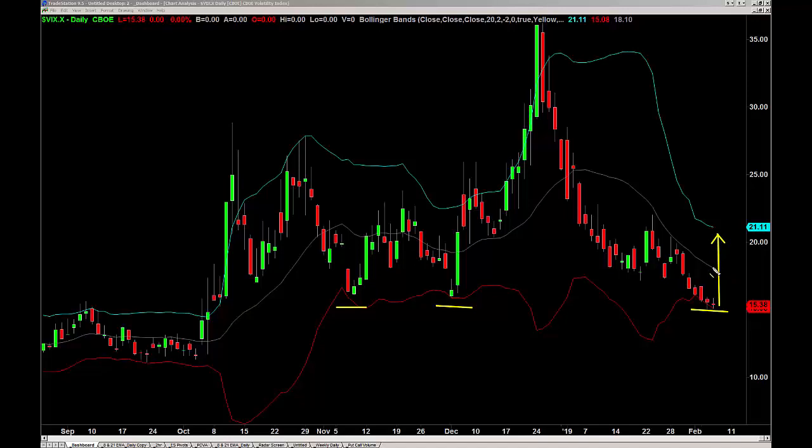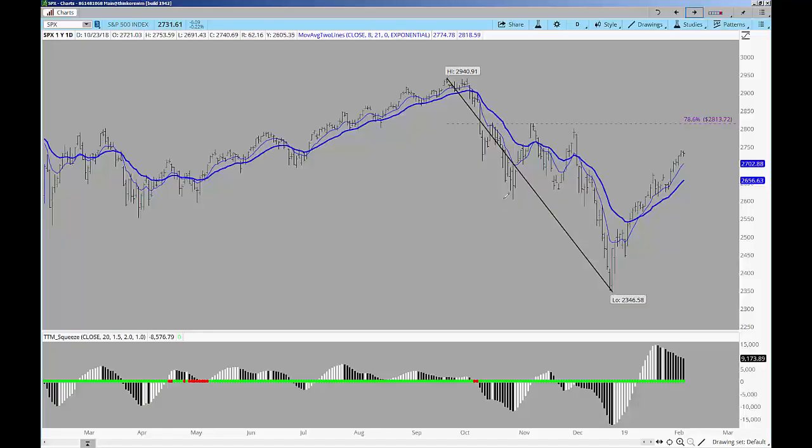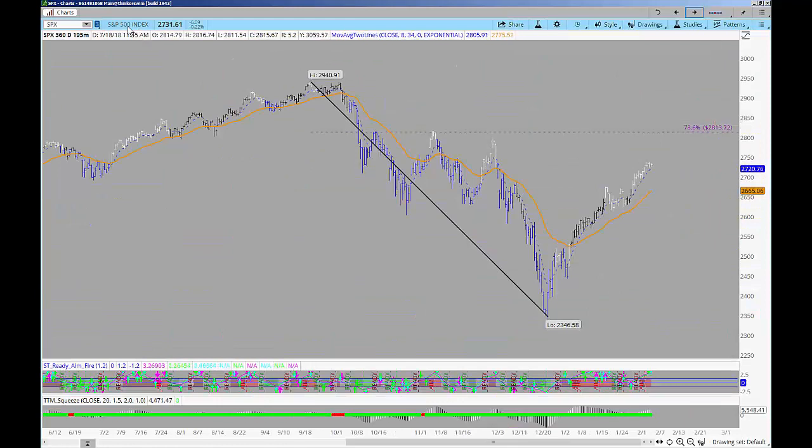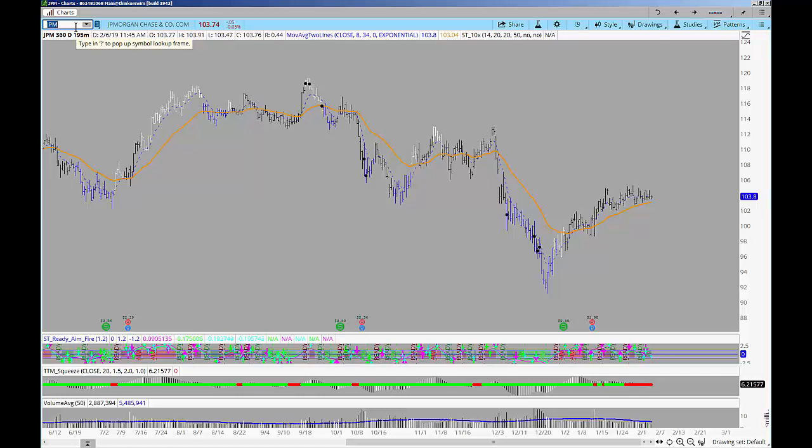I think at the very least you see the VIX back up into 18, maybe 20. So if the VIX can pop back up and the SPX can hold that area of resistance, that should give us more downward prices in equities. If that is what we start to see, one place worth looking at is JP Morgan — the idea that financials will move lower if the market sells off.